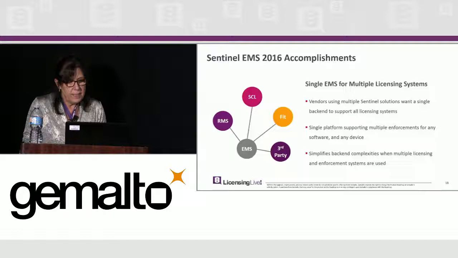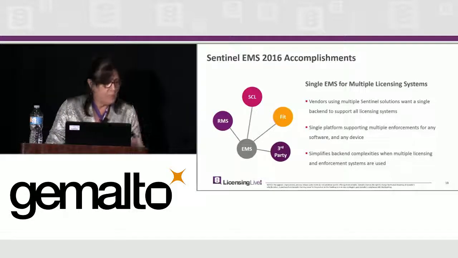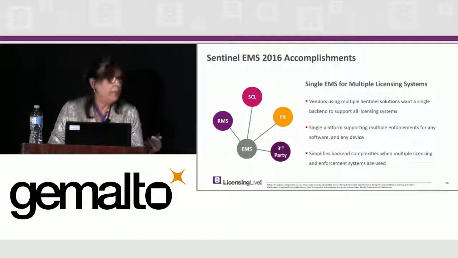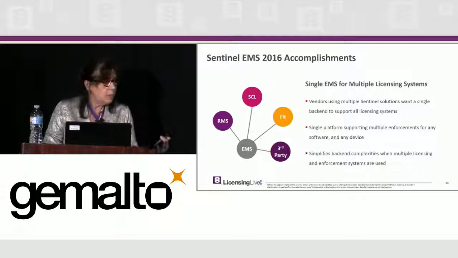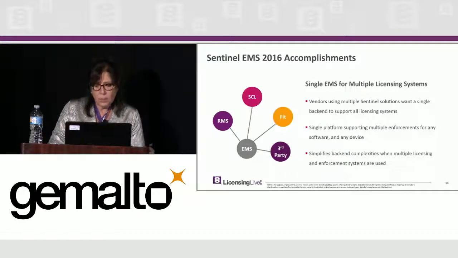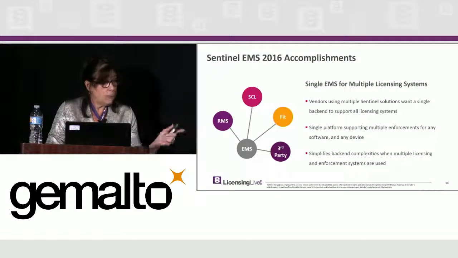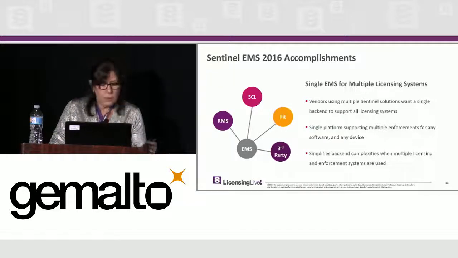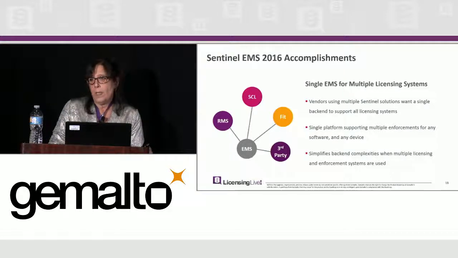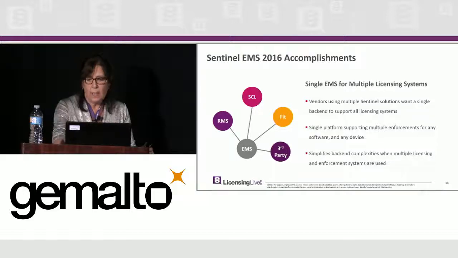So the result of this year's efforts, and trust me, it was a very big effort, we spent a lot of resources and invested a lot. The result is a single EMS, a single solution, a single backend, supporting RMS, our software-based licensing solution, cloud licensing, Sentinel Fit, which is a new solution, I'll talk about that in a minute, third-party solutions, homegrown licensing systems, all in a single platform, ensuring automation and operational efficiency across the board.